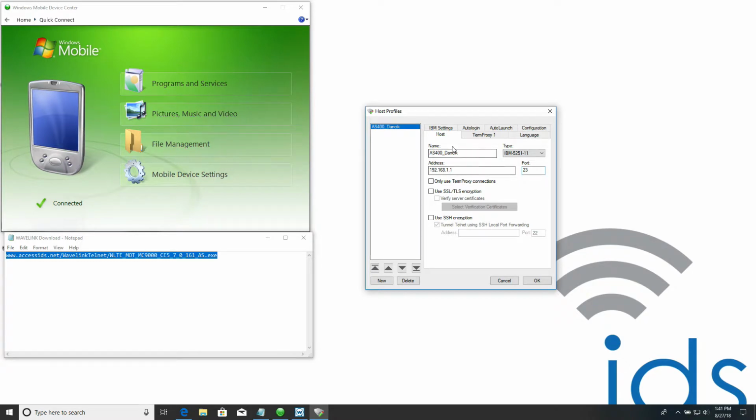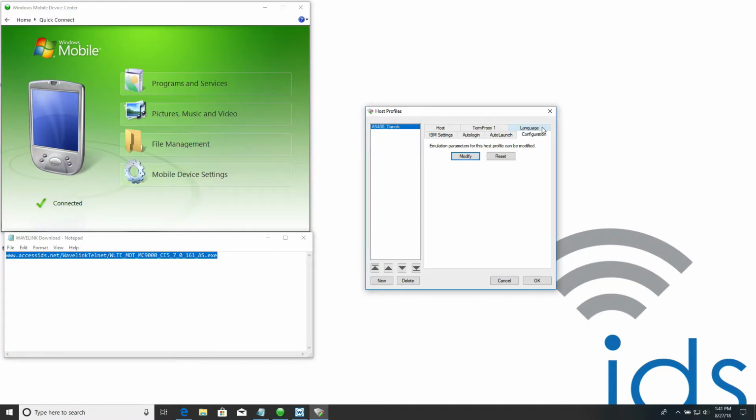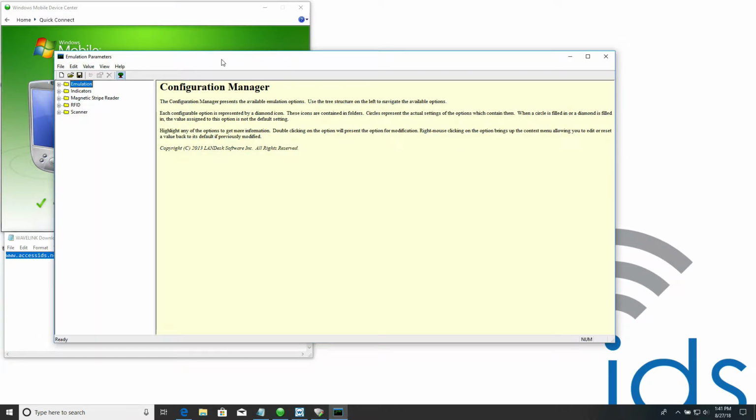Now once I've got this basic information set up on the host, I'm going to come into this configuration tab, click on that, and now I can modify the emulation parameters for the AS400 profile that I've created here. So I'm going to hit modify. And then over here I'm presented with this topology of all these different emulation parameters that I want to change.